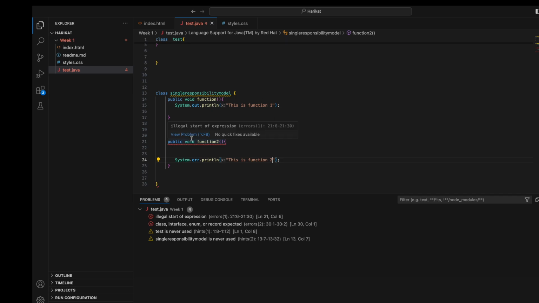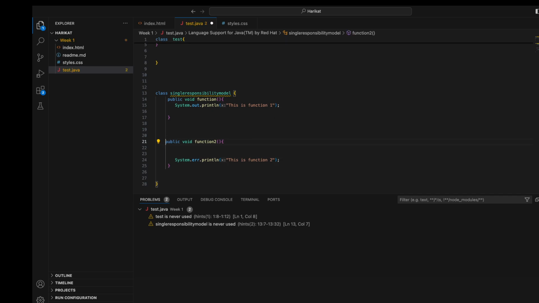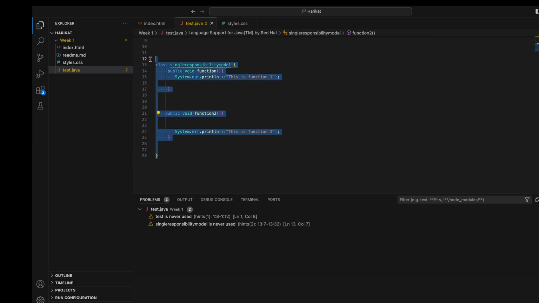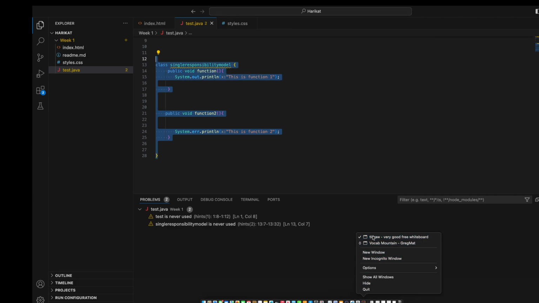There is something illegal. Let's have this properly. Yeah. This is because the object is not created, right? So this is when we are having multiple classes, right?